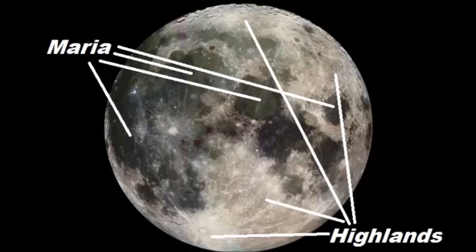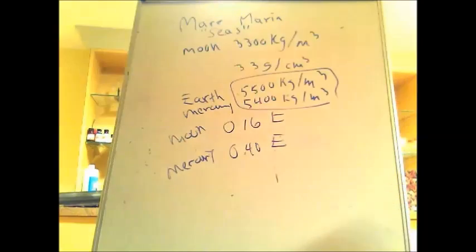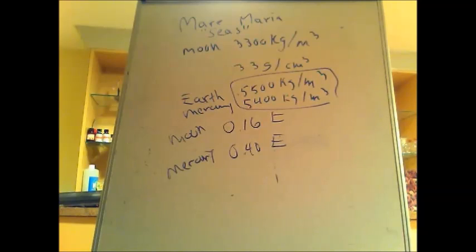So the lighter areas have much greater elevation. The so-called seas, they're not really seas, and there was never any water there, or if there was, it certainly leaked out billions of years ago. And if we actually look at the chemical composition of rocks that would be taken from highland areas and those that were taken from the Maria, what we find is that they're considerably different. The Maria have much more iron in them than the highlands do. So the dark color could very well be from the fact that those particular areas, these dark areas, might have a lot more iron.